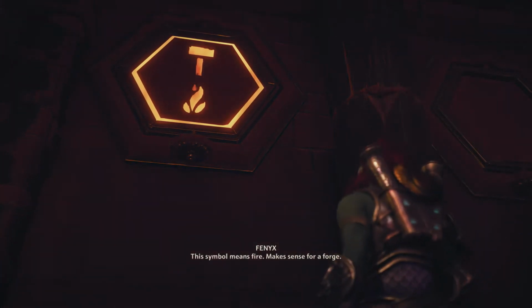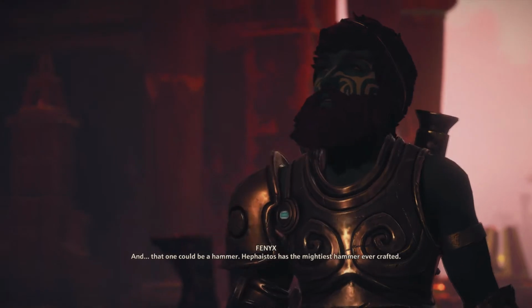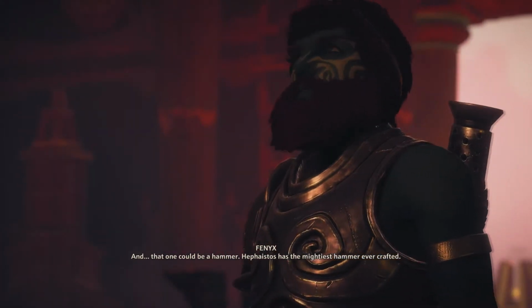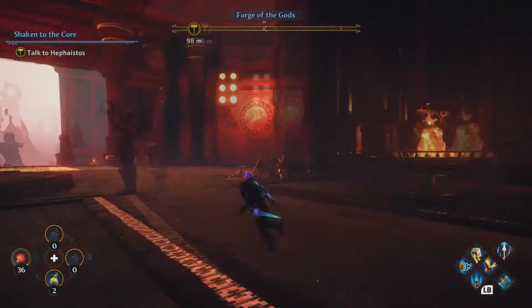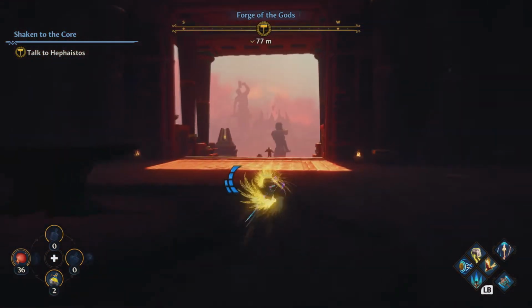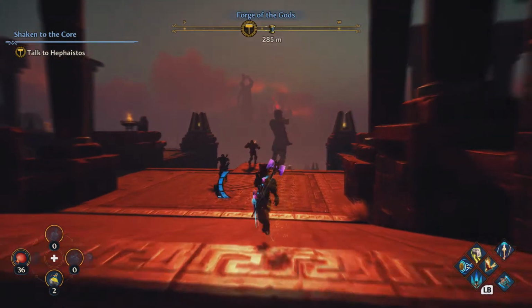This means fire. Makes sense for a forge. And that one could be a hammer. Hephaistos has the mightiest hammer ever crafted. Yeah, so now we need to speak to Hephaistos, and he's right here, so we don't have to go all the way to his lair.